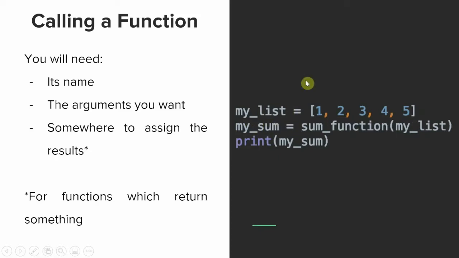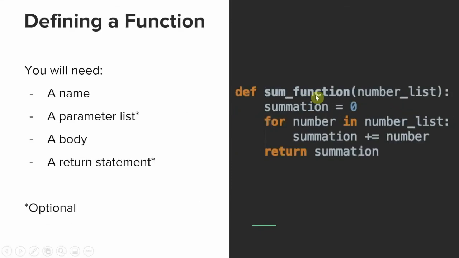So what that means is, if we take an analogy of, say, a minion, and you tell the minion, hey minion, here's my list, can you please go off and do the sum of every number in this list and bring me back the answer to that? That is pretty much the return statement. So it's like you're telling the minion, I want you to actually come back and tell me the answer and not just disappear with it. So once you have done everything in the body, bring me back the answer.